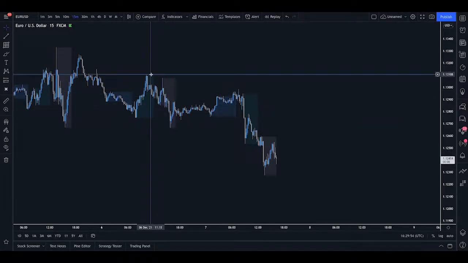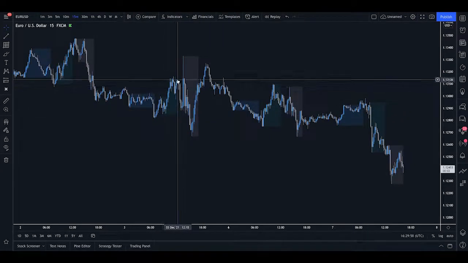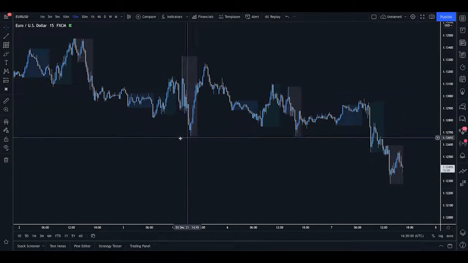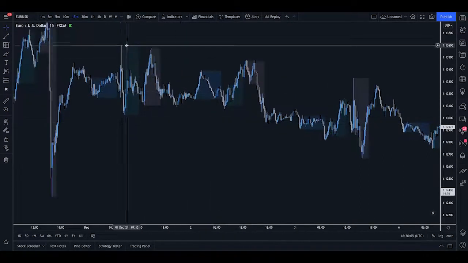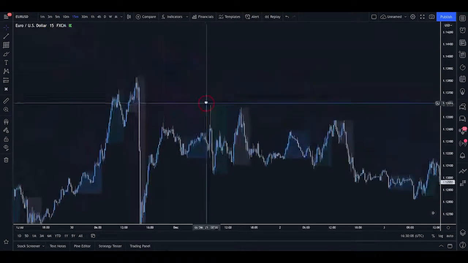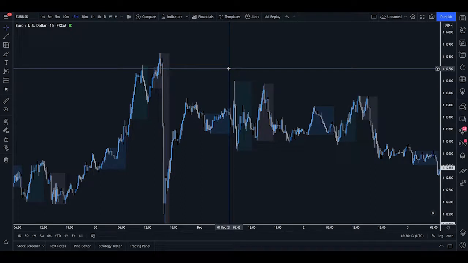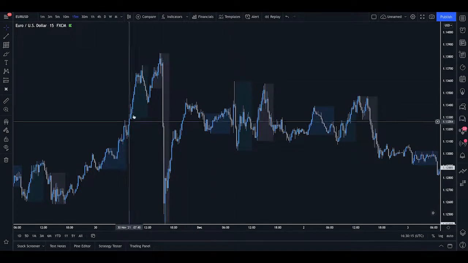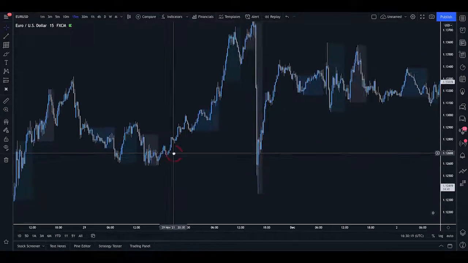So the London push goes to the upside, the New York reversal goes to the downside. Here we have a London push to the upside, and then we have a New York reversal to the downside. Once again, London push up, New York reverse down. Here we have a London push down from the start point and a New York reversal up. So we can see in many examples, the London push is then followed by a New York reversal. Once again here, London push, New York reversal. All right. So this happens quite a lot.